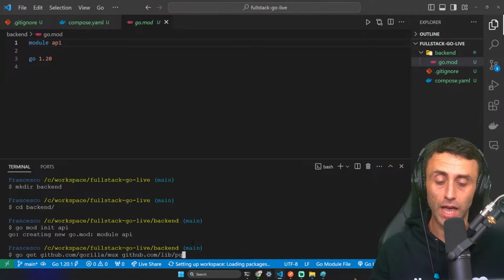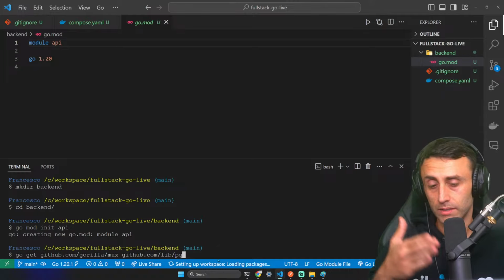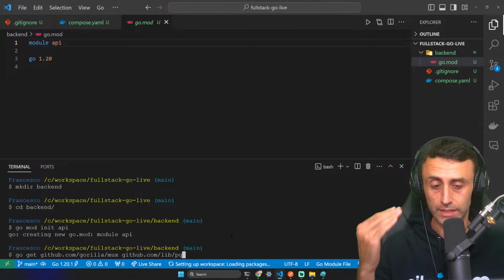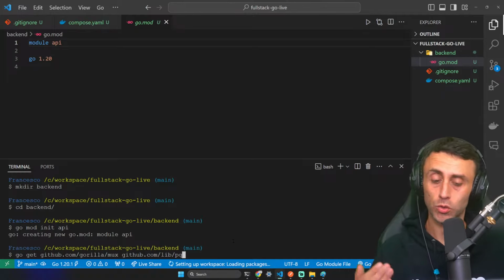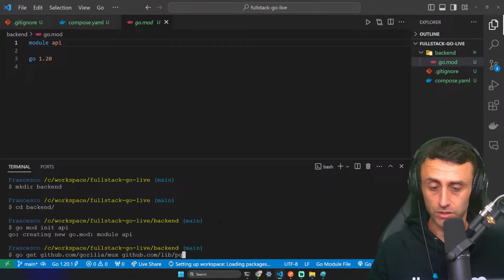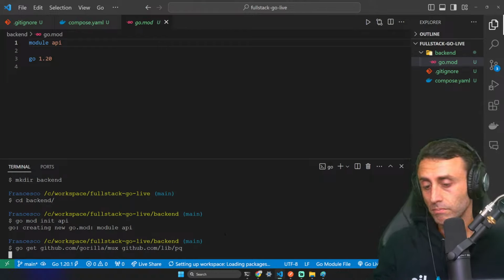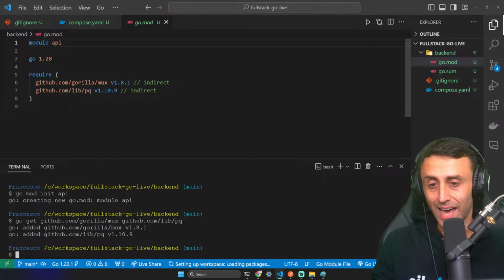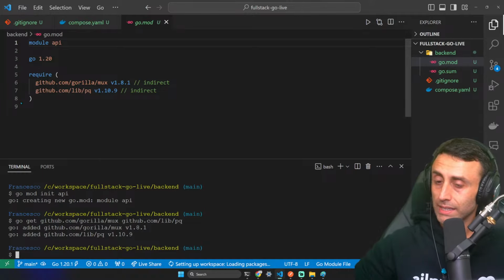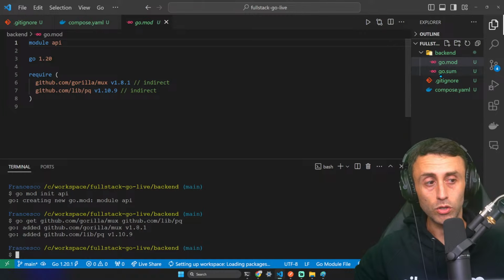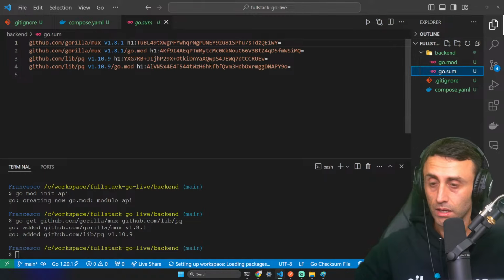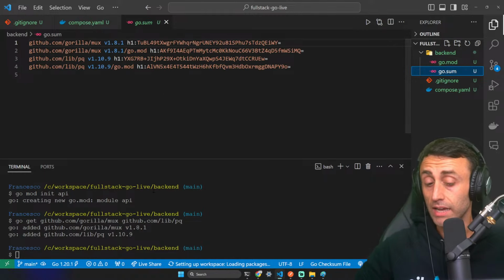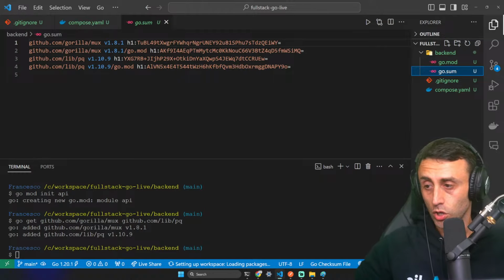Usually we have different drivers if we want to connect to other databases. If we want to connect this Go application with a MongoDB application, we need, of course, a different driver. So let's do this. Let's see what happens here. So I run this command. It took a while, probably because I'm live, but as we can see here, we have this require, and we also have another file with all the dependencies. So I really love this approach of Go.